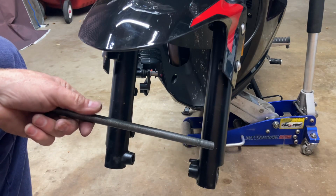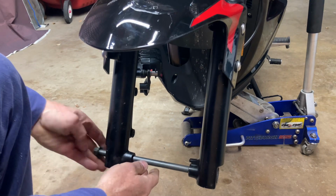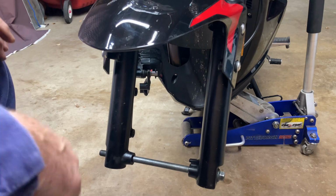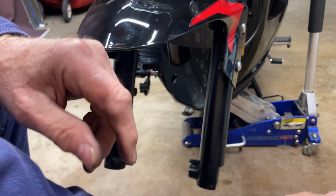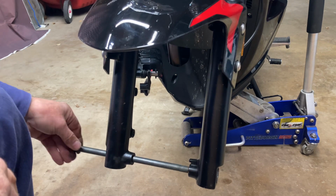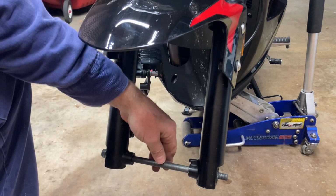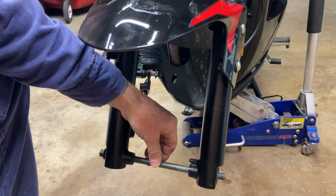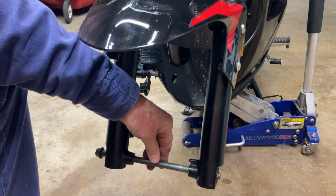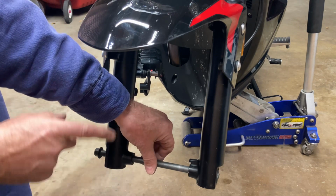Okay, one thing you need to know is which way do you put this axle in. You put it in this way, or do you put it in this way? Well, let me show you why there's a reason why you only put it in one direction. If you put it in from this side, like so, and your wheel is spinning this direction, and for some reason something was to bind up in here and to turn this axle, see this nut out here? Watch the nut. The nut is tightening the same direction the wheel's going.